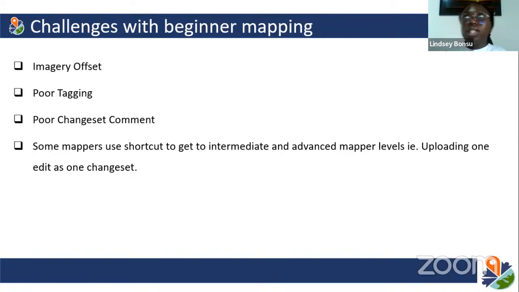Thankfully for JOSM, Java OpenStreetMap, you can make lots of edits, hundreds of edits, without necessarily having issues. When you're about to upload, that is when you need internet to upload it. So for Java OpenStreetMap, you can edit as much as 50 plus, hundreds, 200s, as much as your ability can, and then you upload as one changeset.